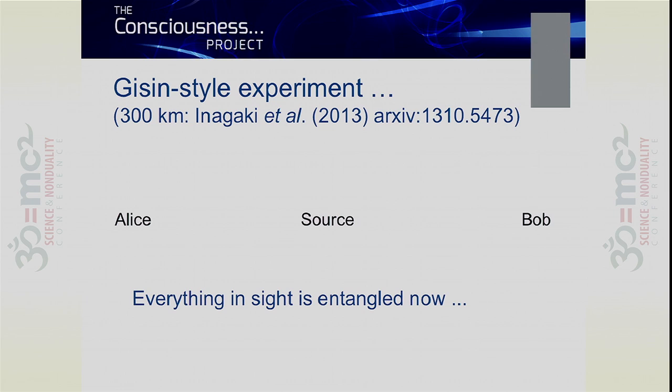So what happens in an experiment like this? You've got a source, and the source emits an entangled state of something. So maybe it's an entangled state of two photons, two electrons. In reality, most of these experiments are done with photons. So the photons come out, and they're coupled in the spin coordinate. So one of them spin up and one spin down, typically. Easy to make, okay? They move apart, and there are two observers. And the observers are always called Alice and Bob, because it's more fun than calling them A and B, okay? So Alice and Bob have detectors, and they're separated in space by a long way.